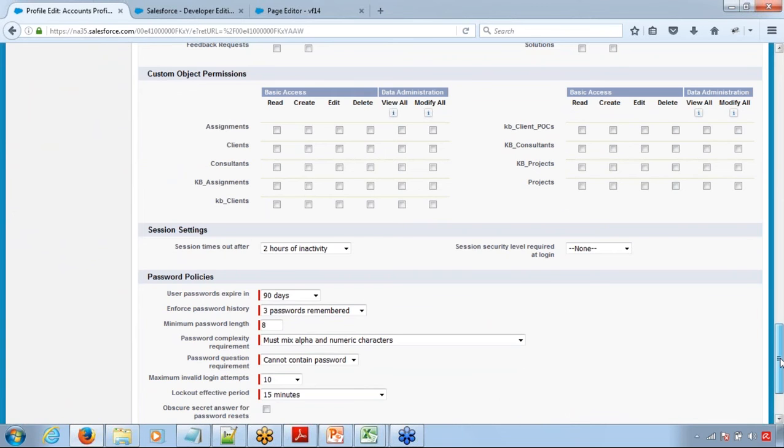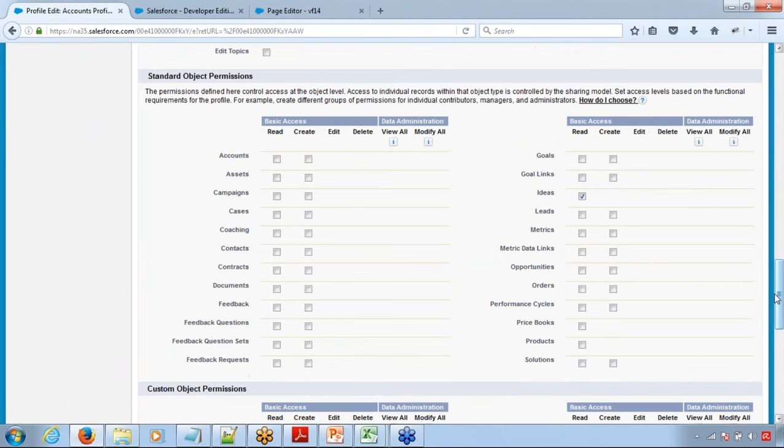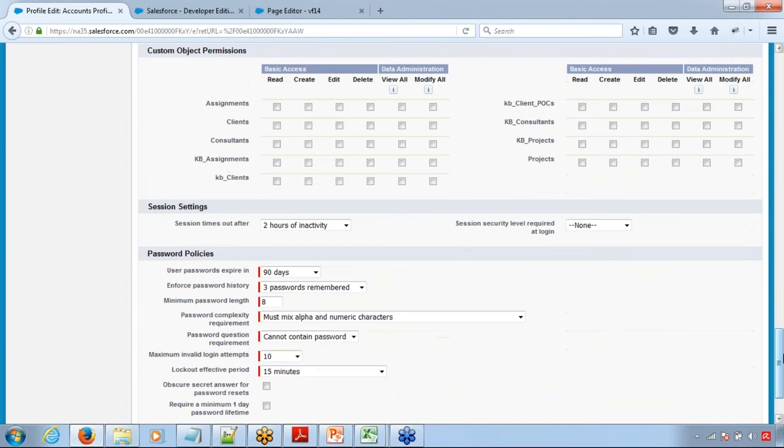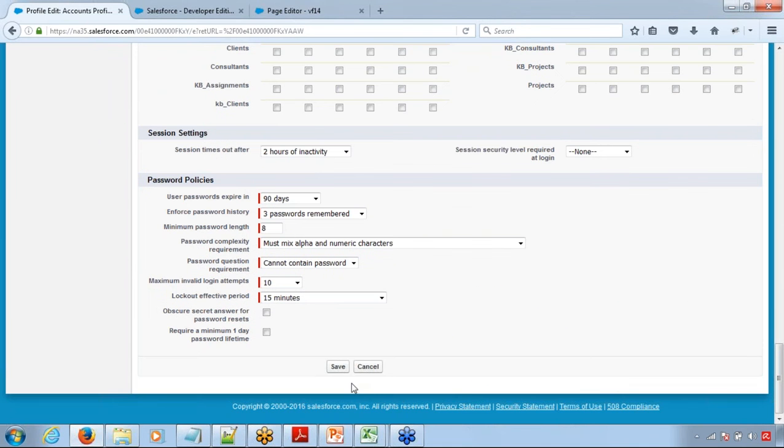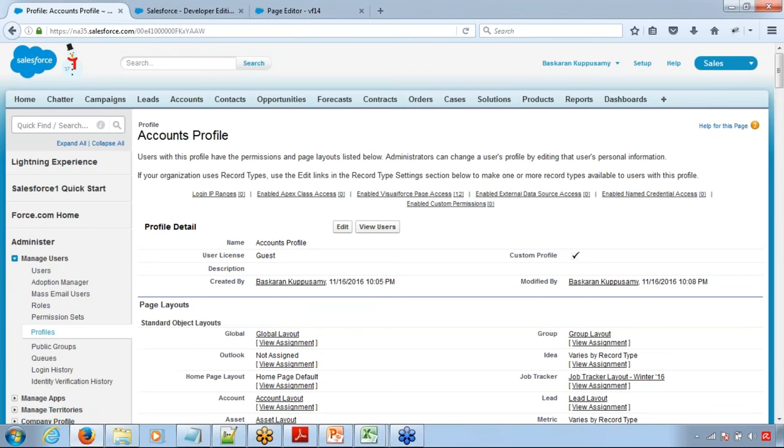Go to public access settings. Go to the objects. Which object do we want to display on the site? Accounts. Currently, there is no access for accounts. So if I want to display the accounts on the site, I have to give at least read access on the accounts. Provide read access on the accounts and then click on save. That is it.